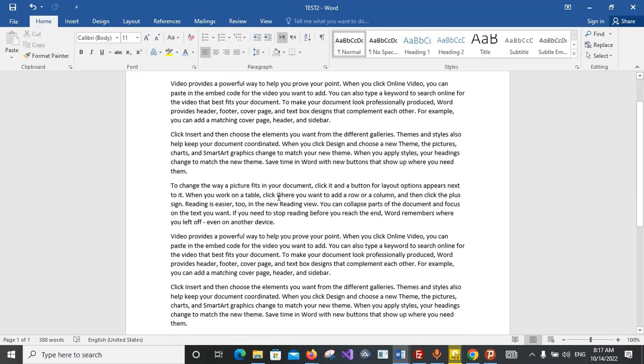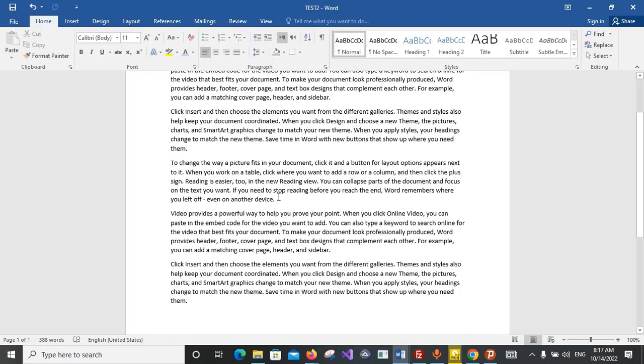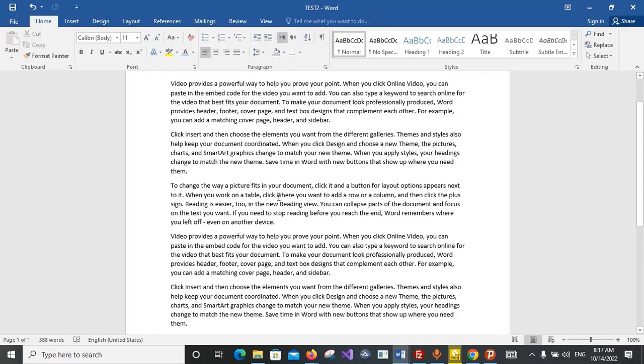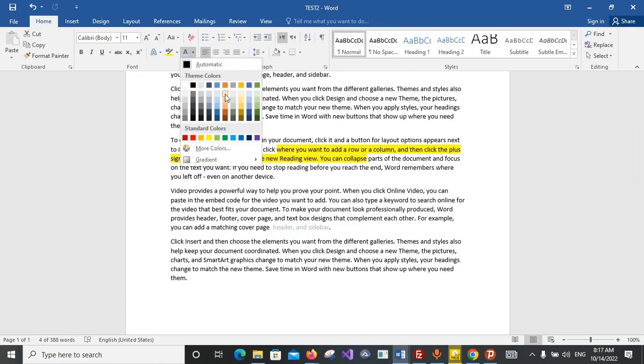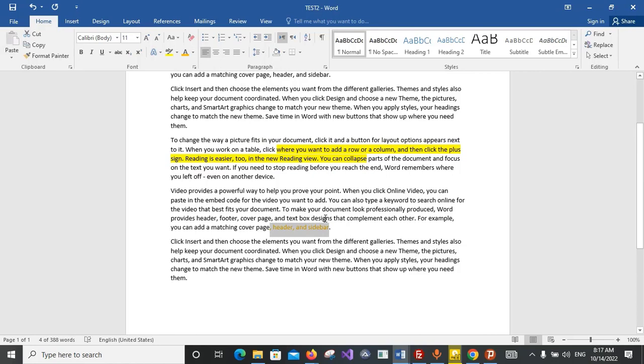And now how can I use save? For example, I edit this document and change the color or something like that. Every minute you should click on this icon. This is the save icon, and you can save your editing in your Microsoft Word each minute, I don't know, every 2 minutes, you can use that.